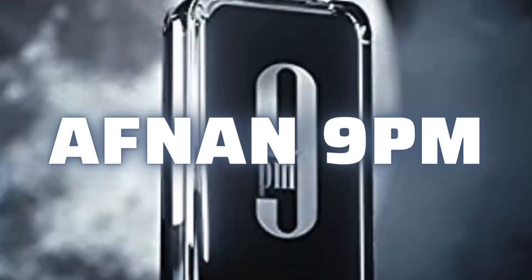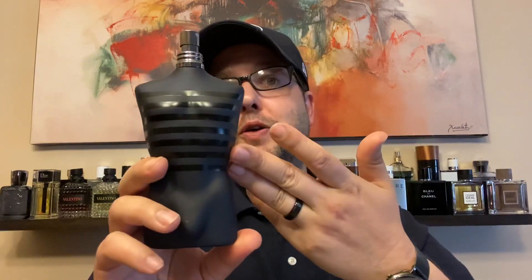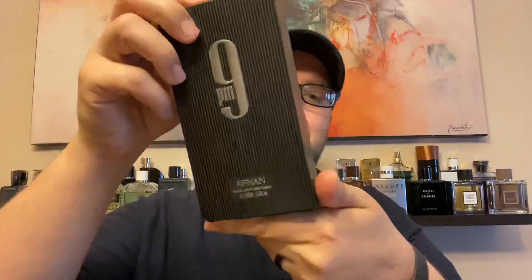I pick up three to five fragrances you choose, and this month the top-rated one — mentioned pretty much every month I've asked — is by the house of Afnan. It is 9 PM, which is more of a clone house. This is a clone or close enough interpretation of Jean Paul Gaultier's Ultra Male, which is really one of my favorite fall and winter fragrances. I'm not reviewing this in the right season, but you guys chose it so I'm going to review it.